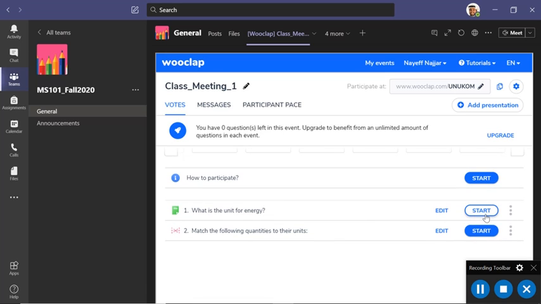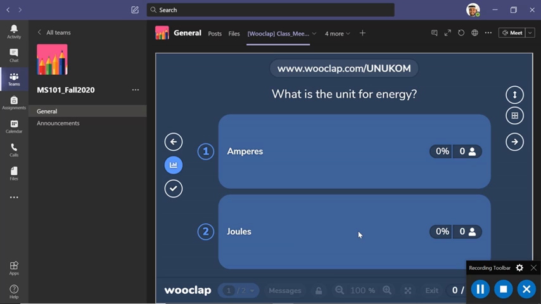Once you click start, it will appear to the students that the activity started, and they can answer the question. So let's now start this question, for example, and let's see now the student already sees the question on their screen. On my other laptop, I will click amperes, which is the wrong answer, and I will click on submit.